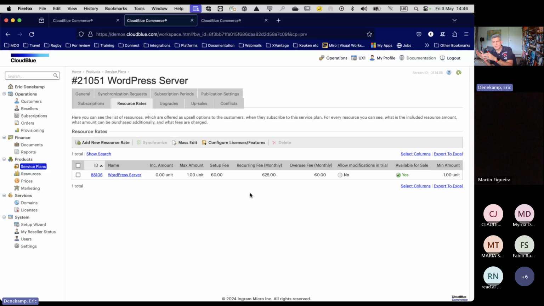the story about included versus minimum. It's important for you to realize that the more you move to that best practice, minimum amount one instead of included amount one, you will also have to, let's say, rethink your promotions and your discounts, because the discounts are not at plan level anymore. The discounts now have to be created at resource rate level. And that's what I'm going to do.